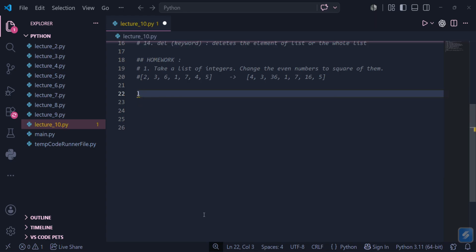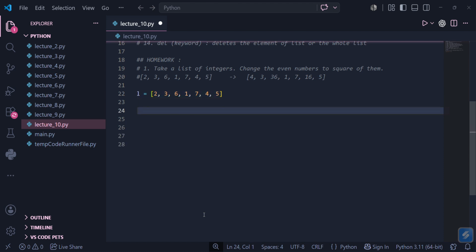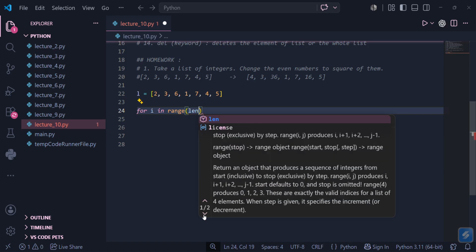We'll be taking a list L equals to, let's take the same list, 2, 3, 6, 1, 7, 4, and 5. Now we will be taking a for loop, for i in range, what will be the range?